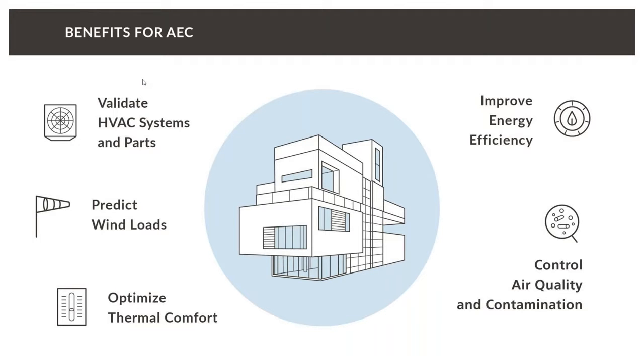First of all, it's used to validate HVAC systems and parts. And this is what we also want to do today. So we are going to validate the airflow inside, for example, a ducting system or through a grill, and how it is interacting with the environment. Based on this, the first thing you can do is improve the energy efficiency of your building, because you can improve the energy efficiency of the HVAC equipment you're using, or you can choose the right HVAC equipment based on the results of your simulation.